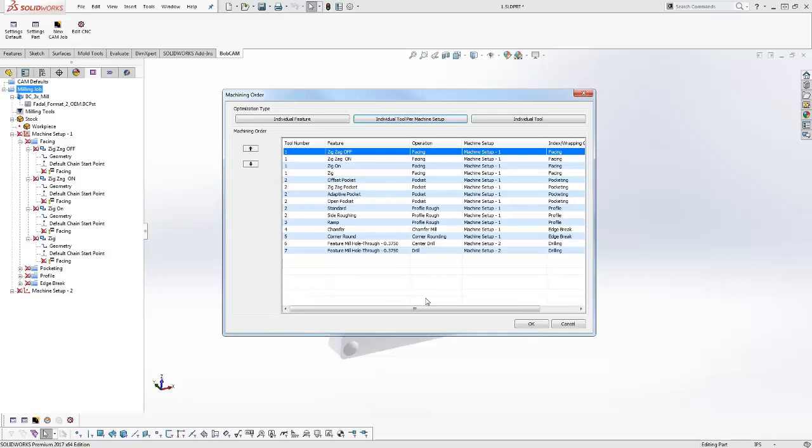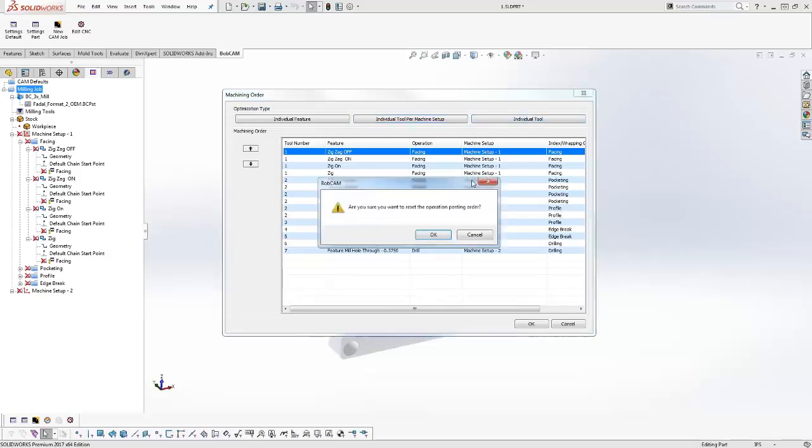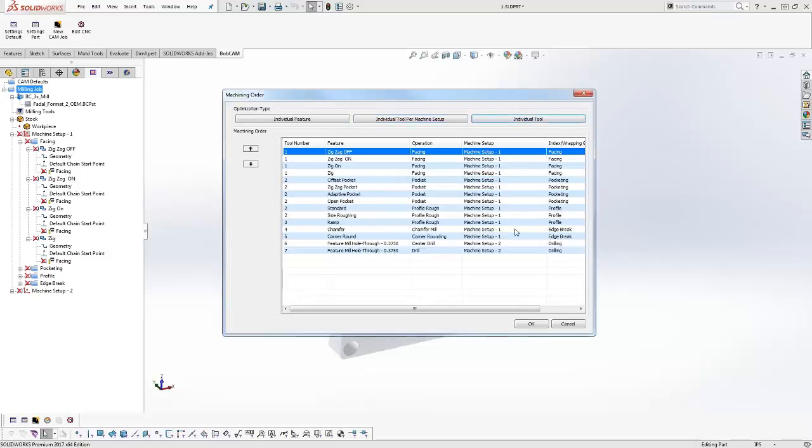Once that first tool is called, it will look through the entire CAM tree to find all the instances where that tool was used. And then you have individual tool, which is across multiple setups. Individual tool per setup is tool dominant per a single setup. An individual feature would be based off the order in which they are in the CAM tree. So hopefully that makes sense for you.